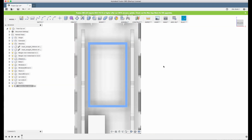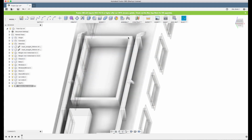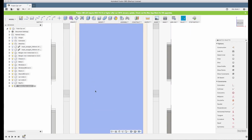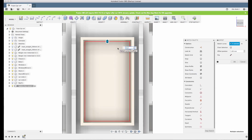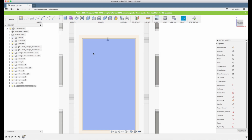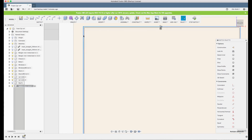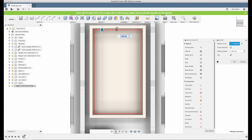So now we have the edge of the battery box selected. You can see here that I select the edge and I create a sketch. And now I double click on the inner wall and I click O for offset and I choose 0.2, and that's just a tolerance to know that what we're doing now will actually go into the box, so you don't have to sand a lot. Now it may be different with your printer. If your printer is not as good, or even if it's better, maybe you want less than 0.2 millimeter there.